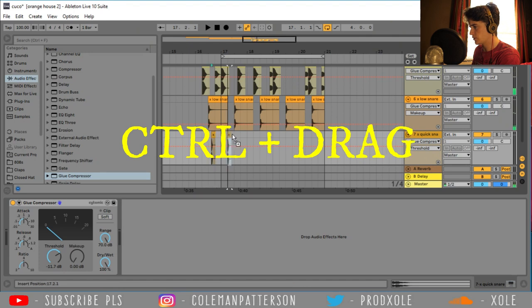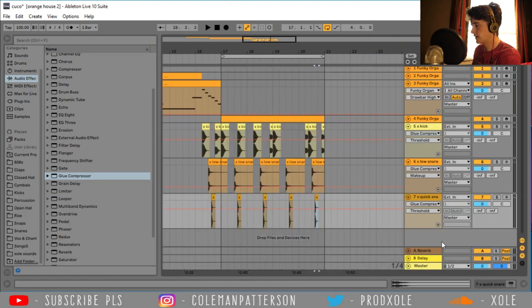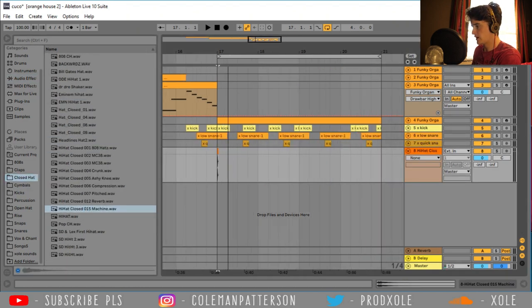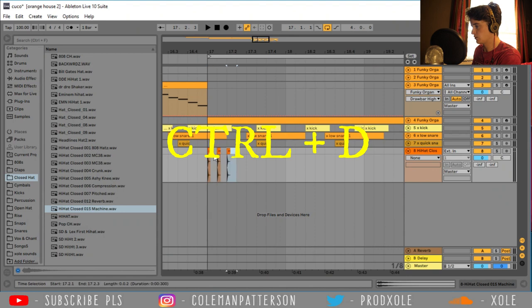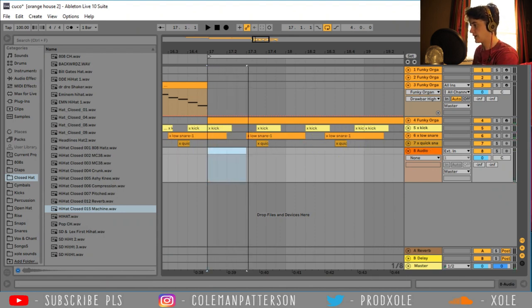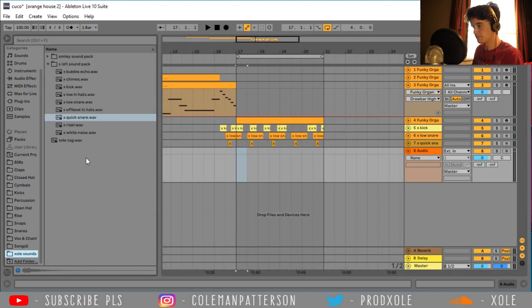Let's actually throw this after every snare. I kind of like how that sounds. There we go. All right, now let's work on hi-hats. And you can throw in any hi-hat you want as long as you make a little pattern to it. I like that, but I kind of want it to be a little offbeat and a little funky.